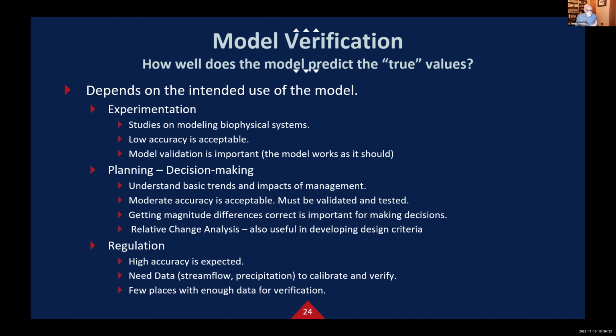I will add that relative change analysis, or applying a model even though it's not been tested in an area, can give you information you can use for design, especially if you're dealing with small structures. People use the curve number a lot with this. They've never tested the curve number on the watersheds they're applying it on. They just assume that it will work well, and they'll come up with the metrics they need to size a culvert, size a small bridge, size a stock pond, and so forth.